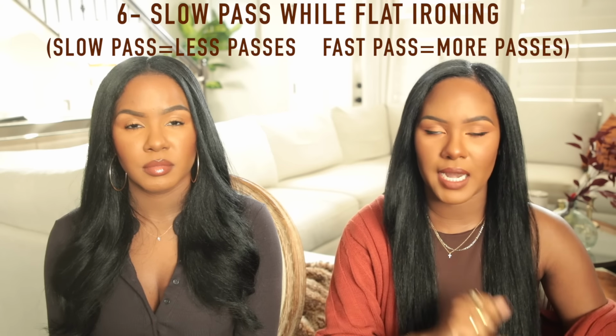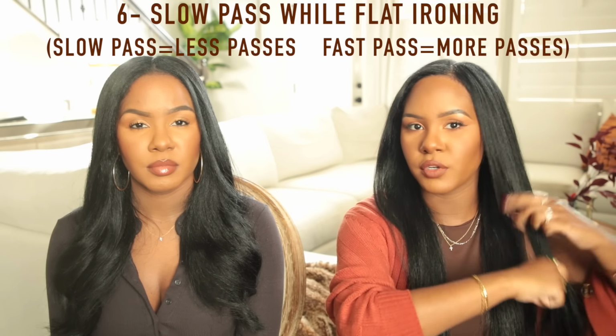So make sure there's no moisture left over in the hair before you go in and flat iron. Okay, so number 6 is another one that I think is obvious, but I'm still going to mention it anyway. Make sure you do slow passes while flat ironing. Don't be trying to go over real fast.